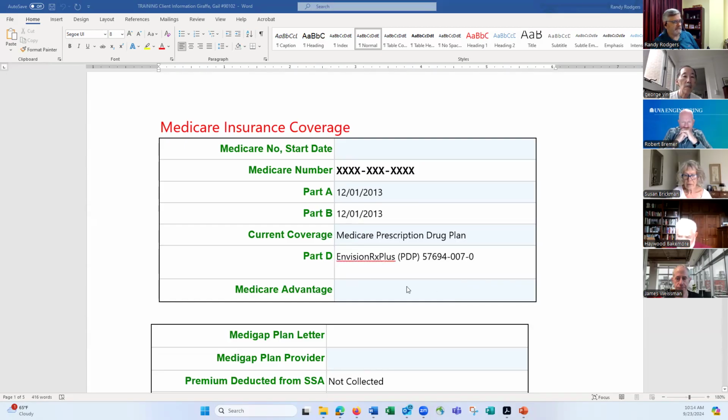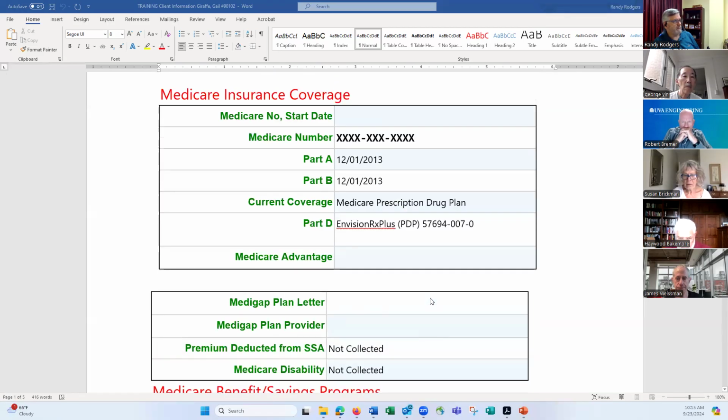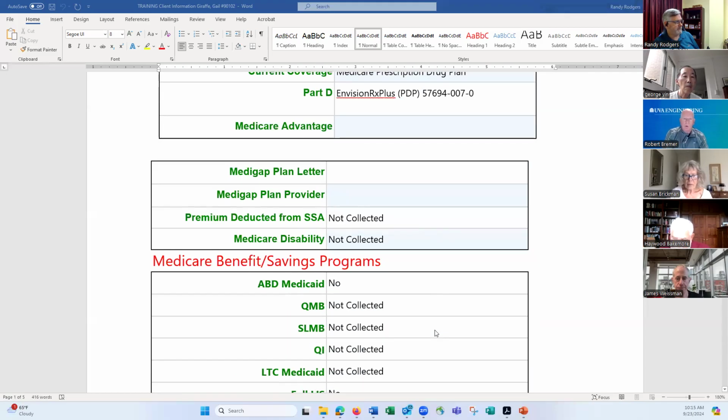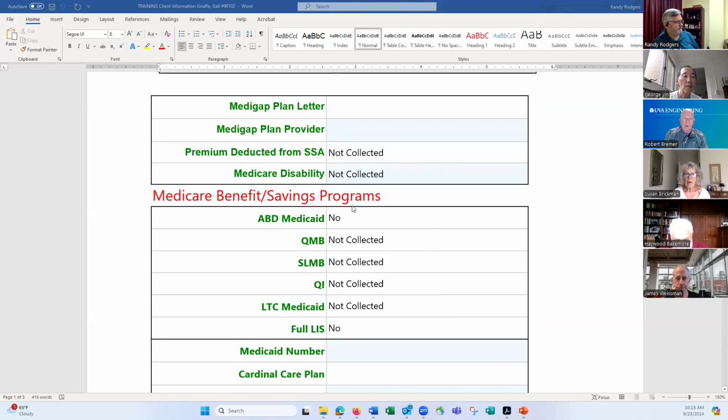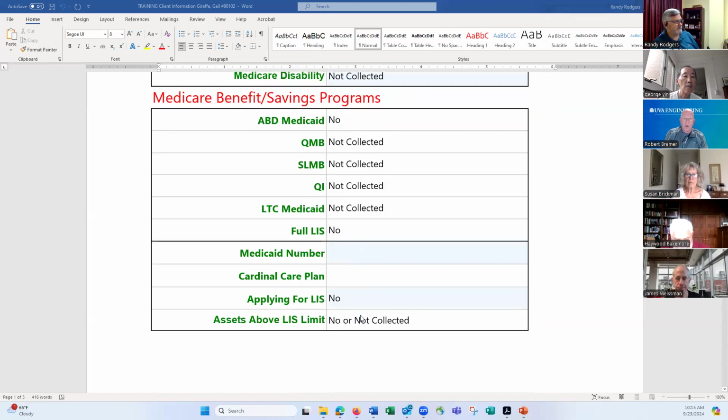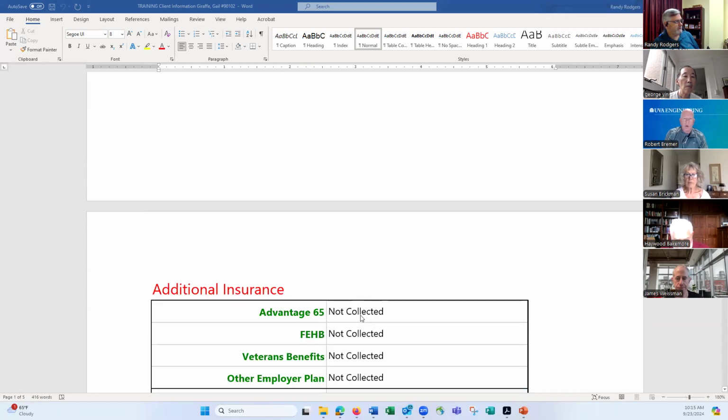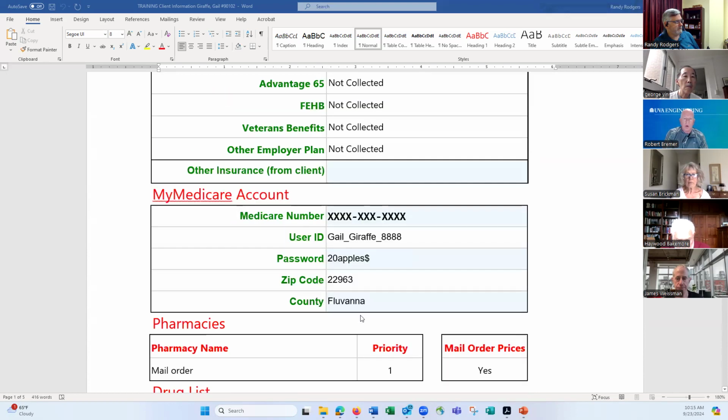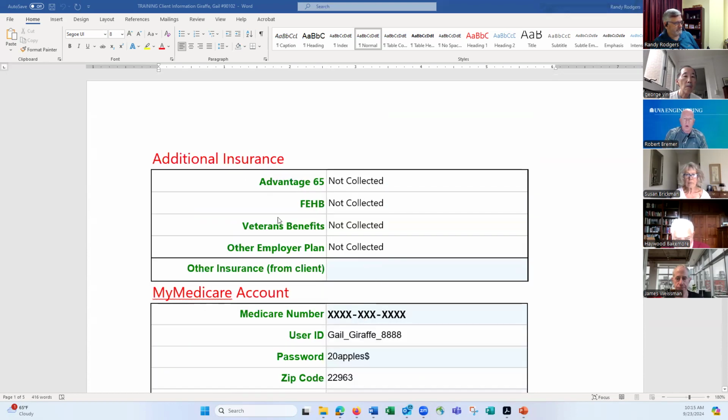Sometimes what they filled out may or may not be accurate, but once you go into their Medicare account, that will give you more accurate information. They say that they're not on LIS, so that stood out to me. And even if they had additional insurance, that's not necessarily pertinent to open enrollment.